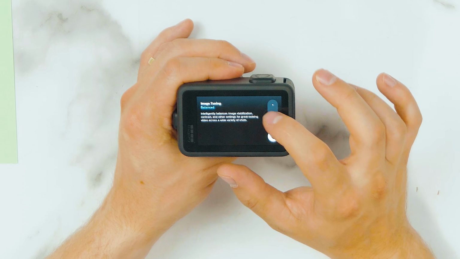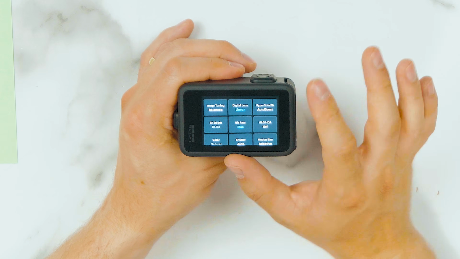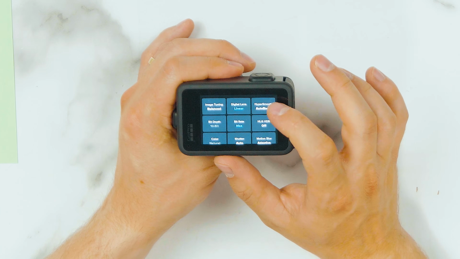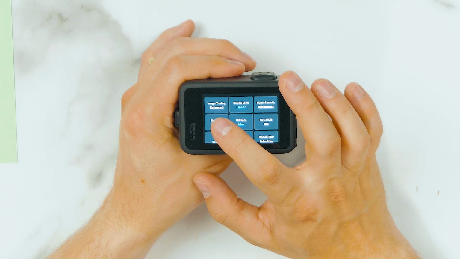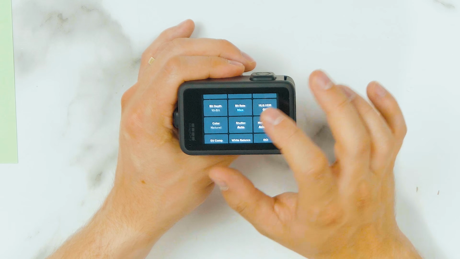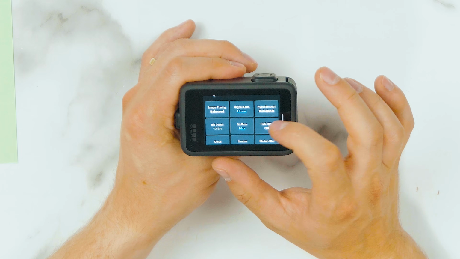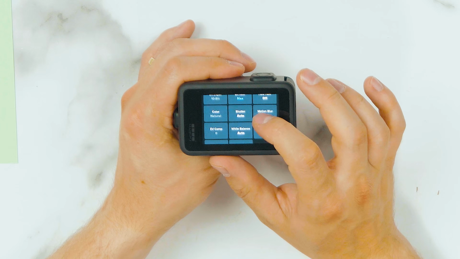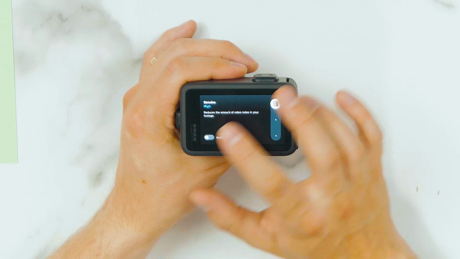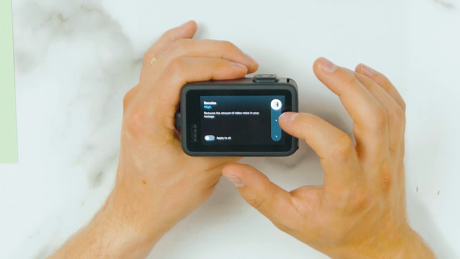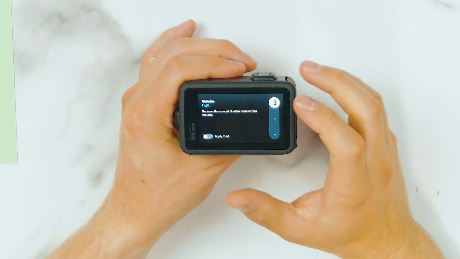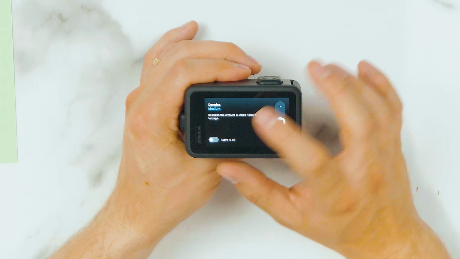So image tuning, I've always left it at balanced. That's how I get the best. I've left it on auto boost as well in terms of stabilization. And the color, you can shoot it natural, or you can actually go to log and shoot in log there as well, or have HDR playback. But I'm not using this as much. I've left the denoise at high as well, but that means that in lower light situations, it's just not as crisp. So maybe put this to medium.